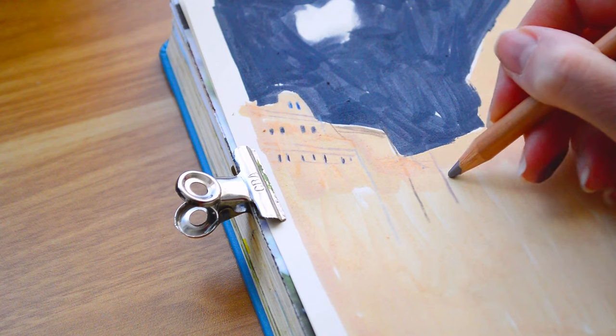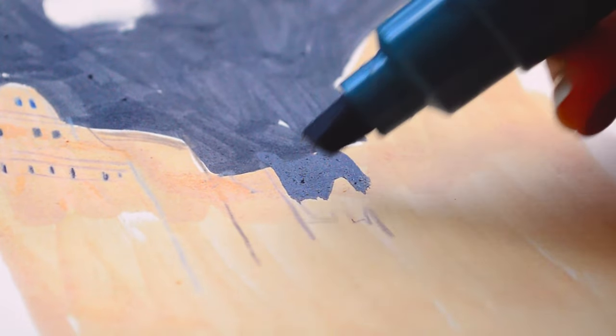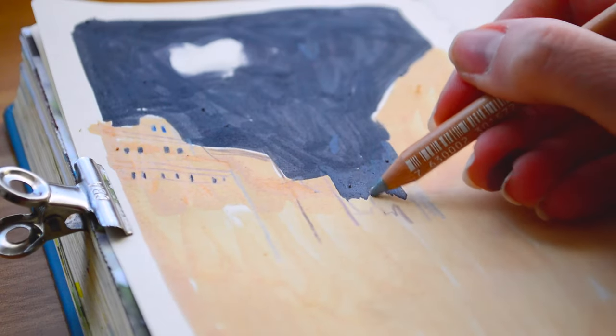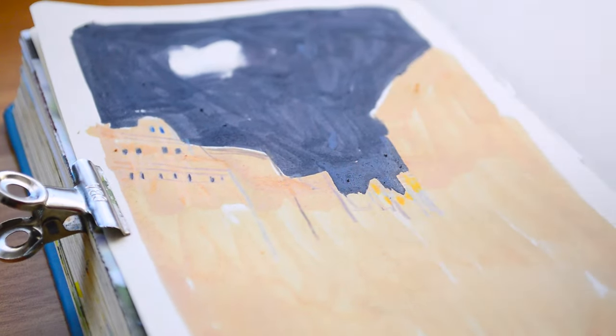I know when I first started using brush pens and markers like this, I really wanted a smooth, flat colour, and it just wasn't possible. So leaning into that now and working with it definitely creates a better effect for me and makes me feel better about my art. I'm flipping between my materials, so I'm using coloured pencils, the markers, and then these neocolors.